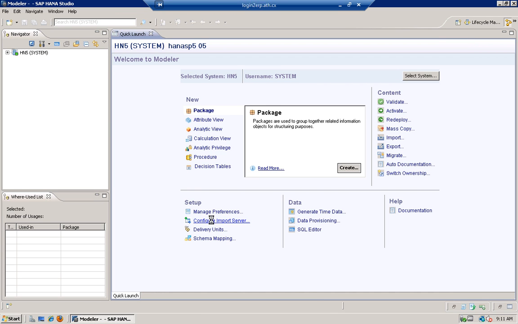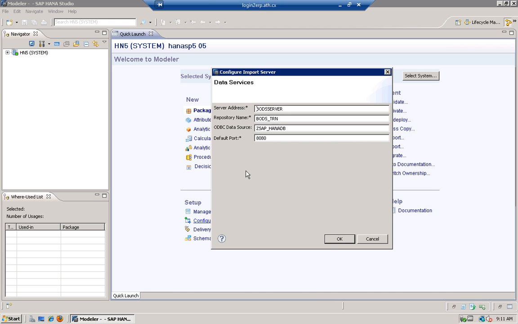Once you click on this, you will be looking at the repository name that you should be giving in here. The repository that we're using is HANA. I do not need the data source name, so I'll delete that. And the default port that you should be using is 8080. Alright, so you can go ahead and click on that.